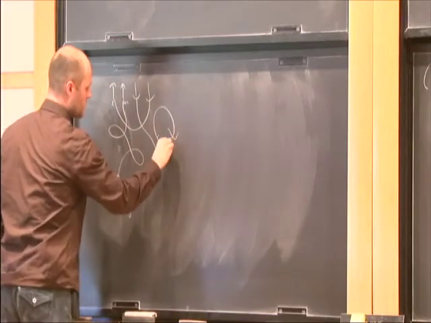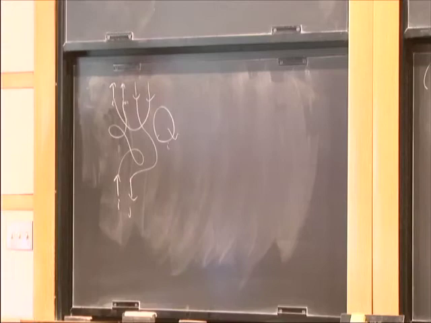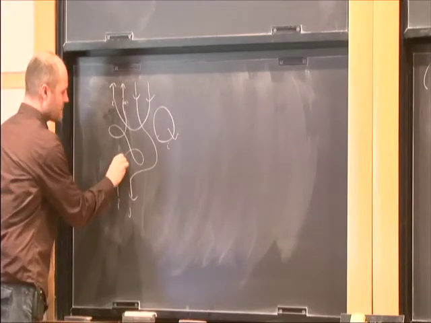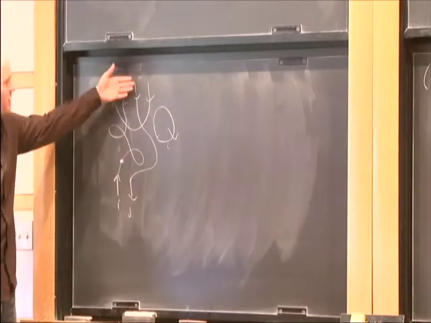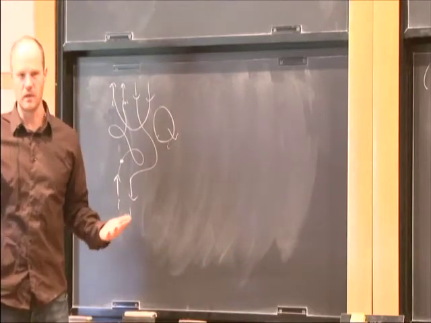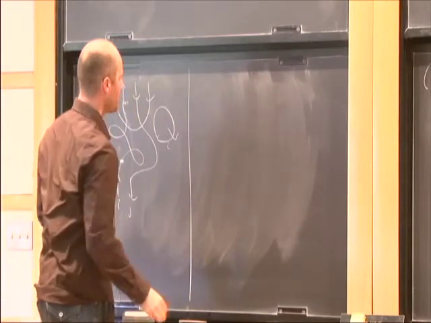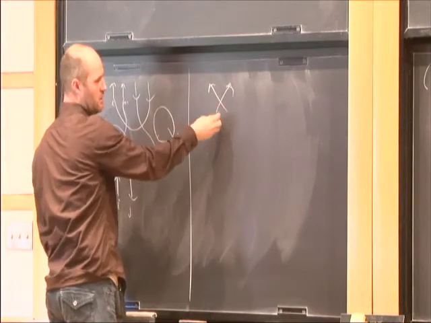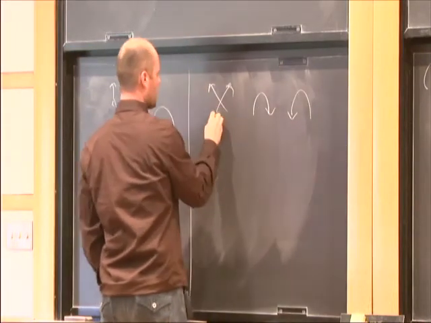So you have a collection of immersed one-manifolds. There could be some closed ones sitting out here. Also, I can draw some dots on these pictures, which I'll explain in a moment. But basically, a picture like this is a morphism from here to here, and composition of morphisms is just stacking diagrams on top of one another. Explicitly, the morphisms are generated by the following simple pictures. You can have a crossing, or you can have cups and caps in arbitrary orientations.